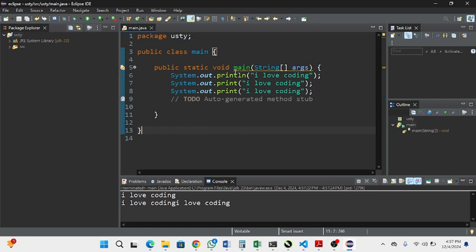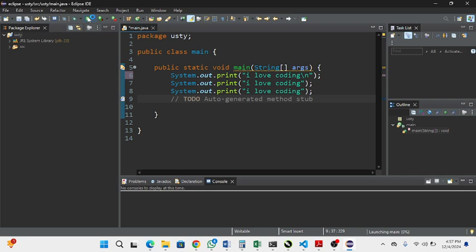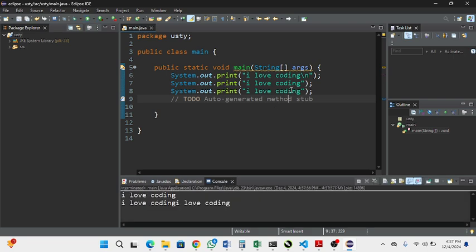There are other ways you can write this code, by using what we call an escape sequence. You understand? Using an escape sequence like this after your code, with the backslash, and just writing it this way will also give you the same thing. You understand? Let's put ln here.